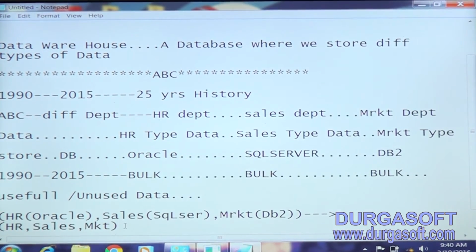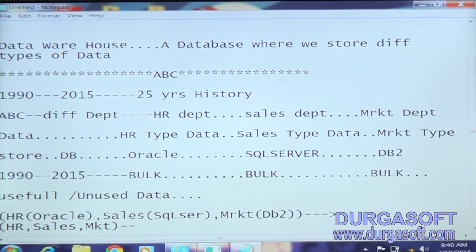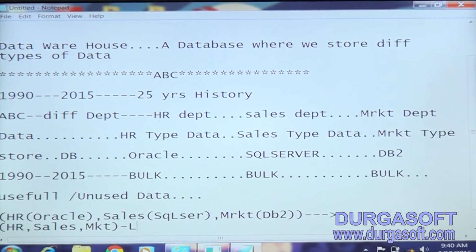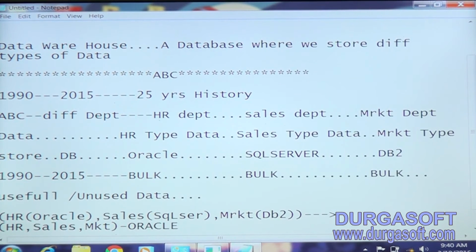into a single database, that is Oracle or DB2, whatever it is. They want to move it under a single database, so that this kind of database can be called a warehouse database in real time. Now all the data is available under a single database or multiple databases. As per the requirement, they can move that data, place the data and view the data in a single table. So in real time, they can make the data available under a single database, so that data will be used for their business purpose.